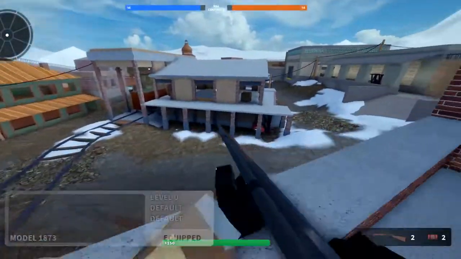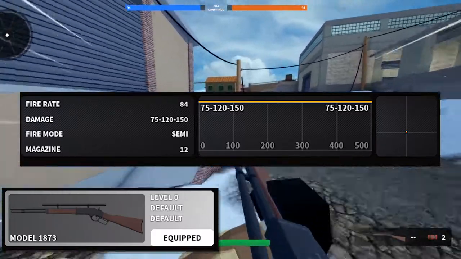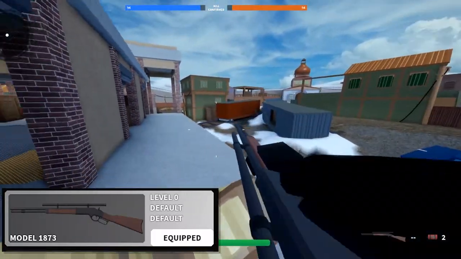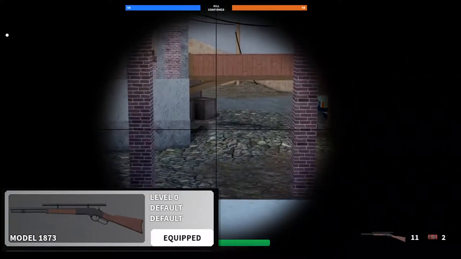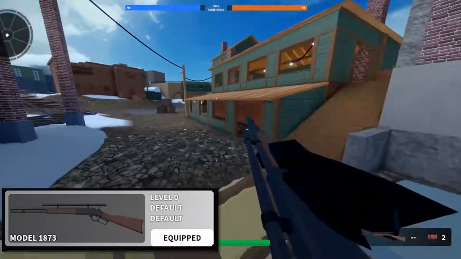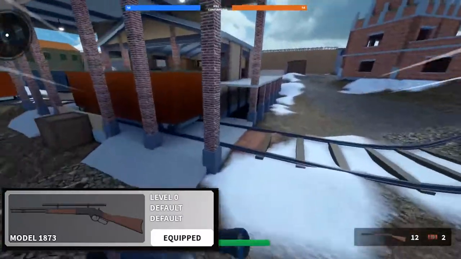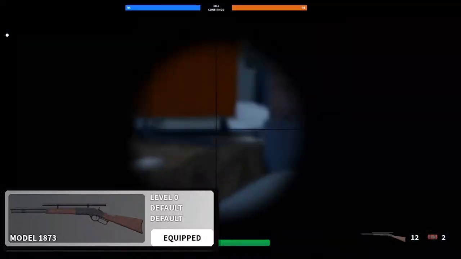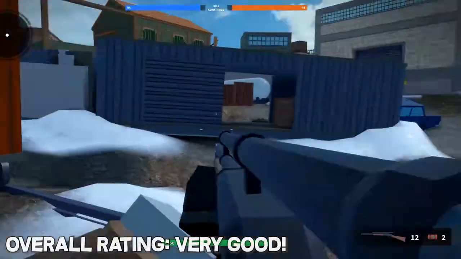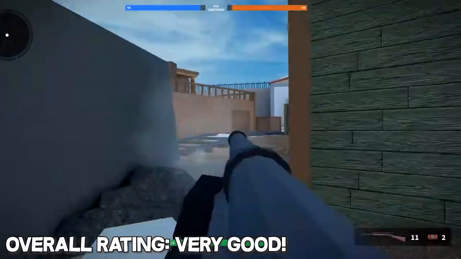Next up is the Model 1873, which here are its stats. Its fire rate is 60, its damage can range from 75 to 150, and it usually takes around 1 to 2 shots to kill. It has a magazine of 12 and works kind of like a shotgun as well. The scope and range can range from very far, and I recommend this for shotgun players who want to switch to a sniper type weapon, as it works really well in close combat as well. I rate this weapon pretty good.